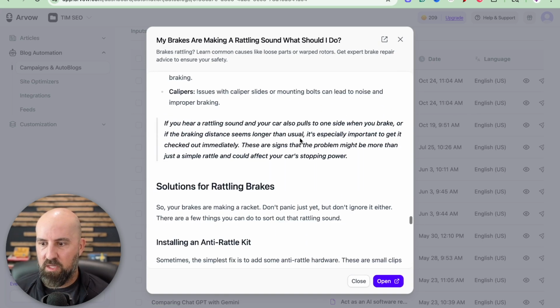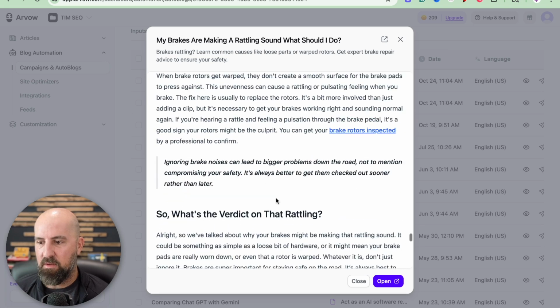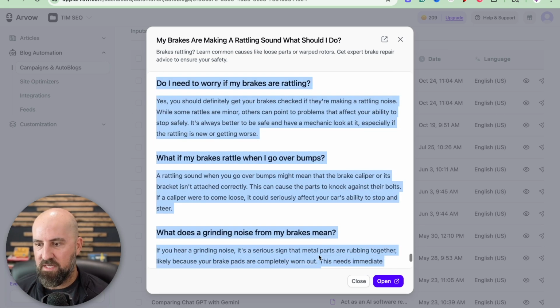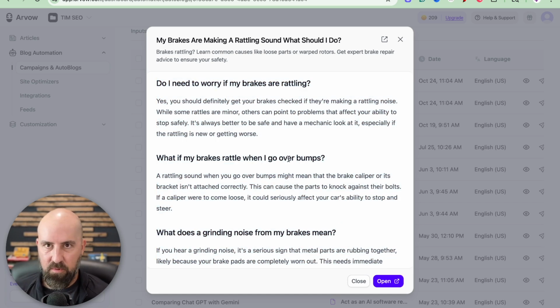And then it'll include at the bottom, here's some more snippets. At the bottom, it'll include FAQs. These are fantastic for AI overviews and to pull in search, because these are questions that people are actually asking. So the chance of this article showing up is a lot higher, because you're literally putting the bottom of the funnel questions here, and then it's going to match almost exactly and then show up.